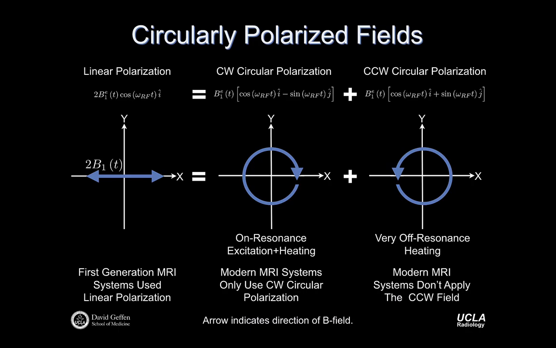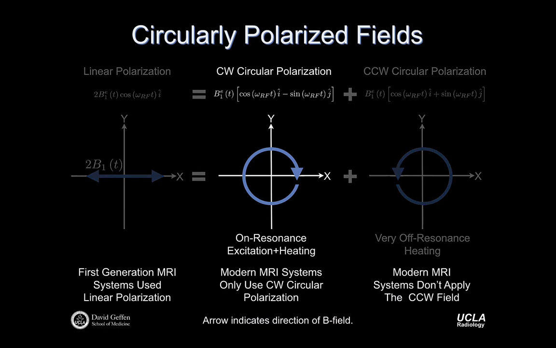It doesn't help excite the spins, and it does heat up the patient. And so you can basically turn that field off, and you'll have a very useful, in fact, even more useful RF field. So this is the form of the RF fields that we actually use in MR. Fields that are circularly polarized. And so you see it as being circularly polarized because you can see it has an envelope function that's affected by both a cosine term and a sine term. And so that's the more general form of the B1 fields that we use. We could turn this field on, but all it's really going to do is heat up the patient without contributing to excitation. So it's not terrifically useful for us. So we'll stick with that.